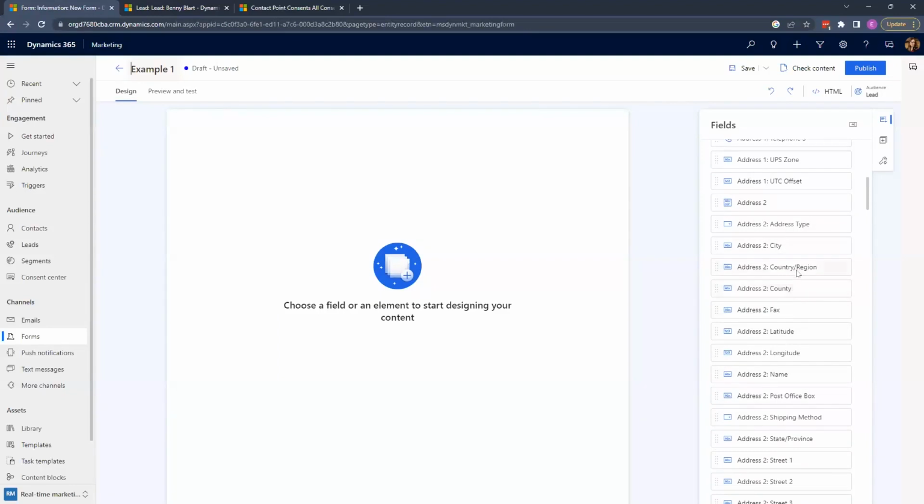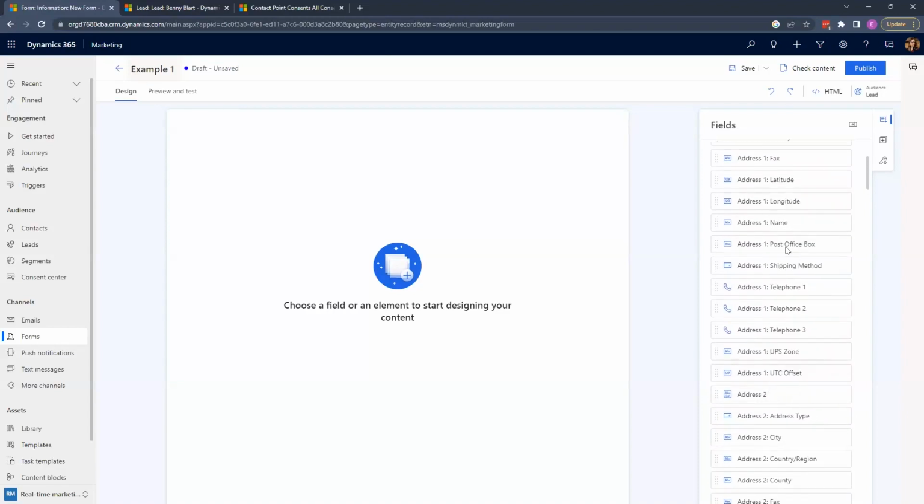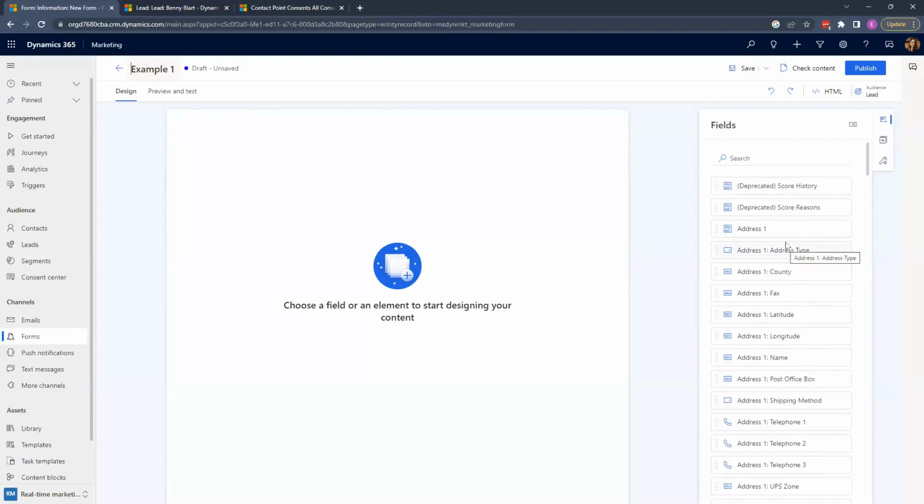Since I'm using this form to capture new leads, I have a few fields in mind that I'll use to capture the information I want, which is the contact's first and last name, email address, and permissions to send them marketing emails. So to make that easy, I'm just going to use the search field here, and then I'm going to drag and drop them into the builder. And while I'm doing that, I'm going to make sure each one is required. And I'm also going to change a few settings here and there. So let's get to it.